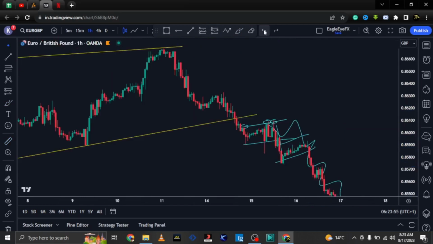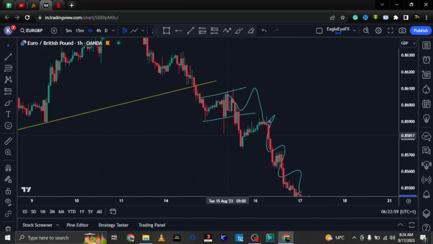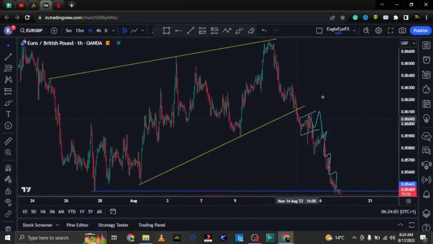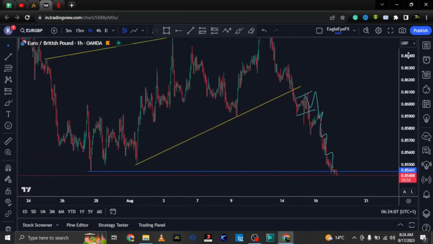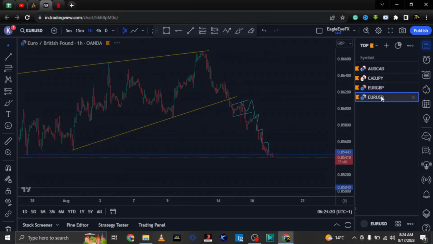So of course I missed that trade, but I'm still happy because my projection was right. Sometimes you'll miss, you can't trade everything, you'll miss some of these trades, but it is what it is. You miss out, but the whole essence is to know that you're also right, and to understand these things, so that next time if you see the same kind of setup, you can still trade that one. Then last but not least, you have Euro USD.